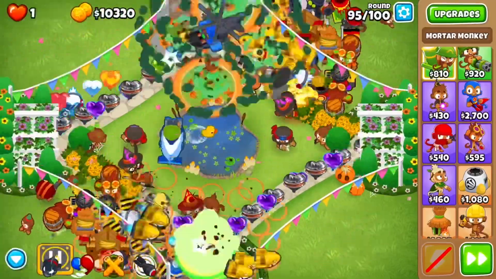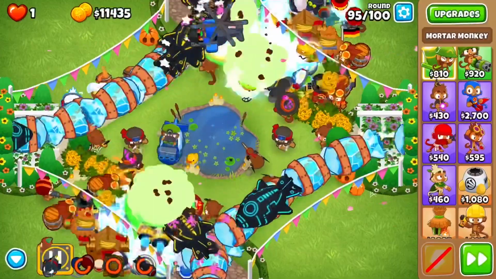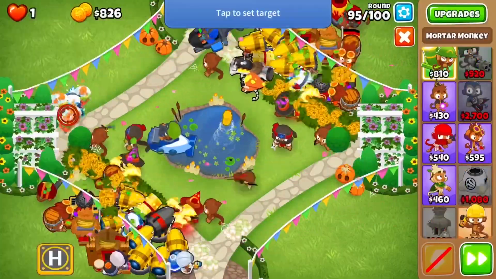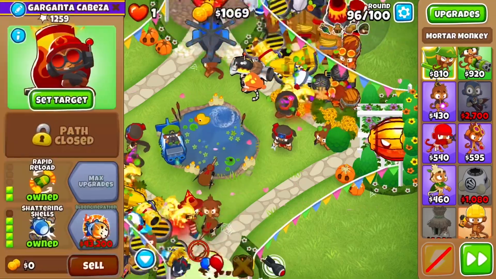Now, the thing with the Sabo is that it only affects the first layer. So what I usually do is Sabo a little bit early so that the ZOMGs are slow and they all kind of clump up. And then when it wears off, we can hit the level 20 ability to just eat up everything inside. And that usually works out pretty well.